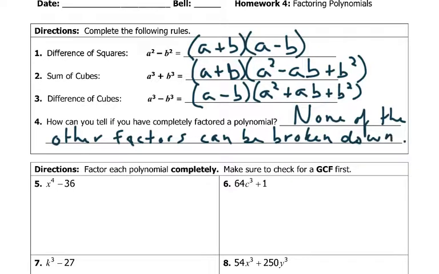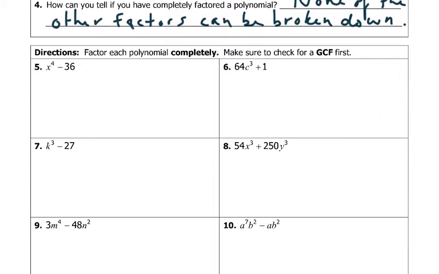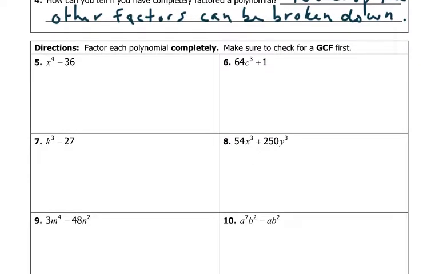So as we go through these, at the end of each problem I'm going to be asking, can this be broken down further? Are there any perfect squares, difference of squares? Are there any sum of cubes, difference of cubes? Are there any trinomials that can be factored? We just got to make sure we're double checking that. Okay. So let's do number 6 here first. Right, you had to do the evens.